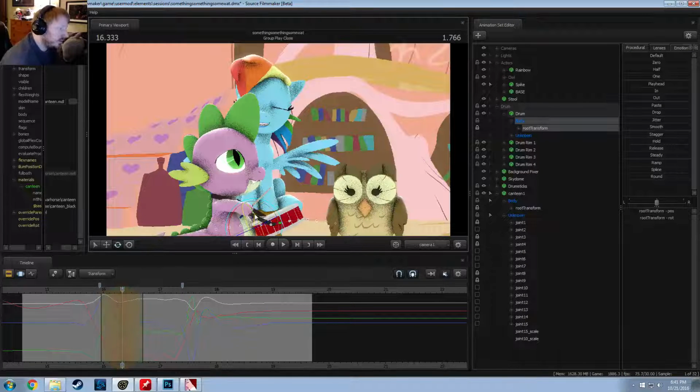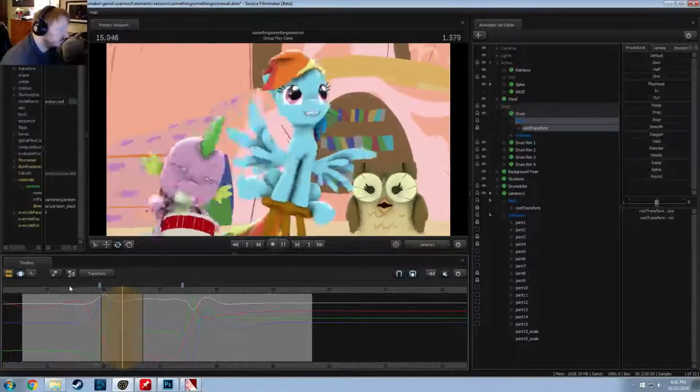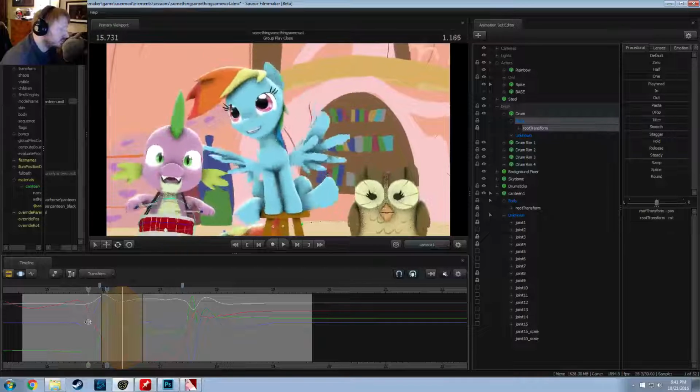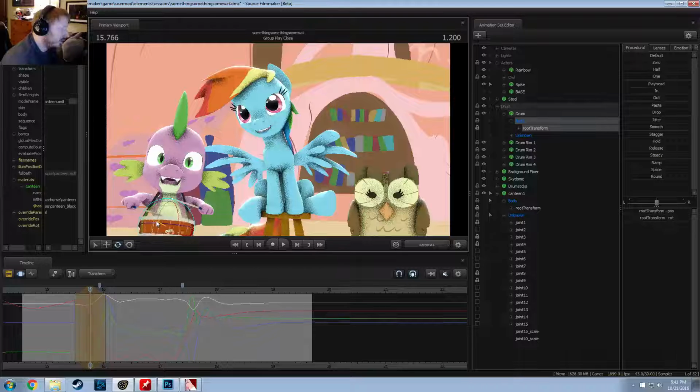But if I don't do this, it's noticeable. Okay, before going though, it should actually roll the other direction.